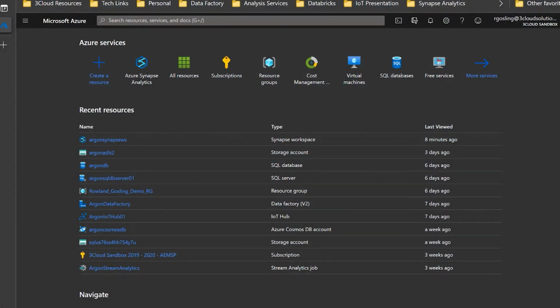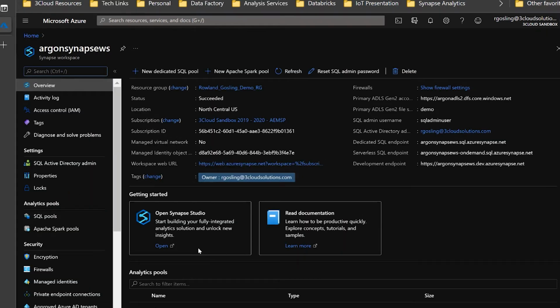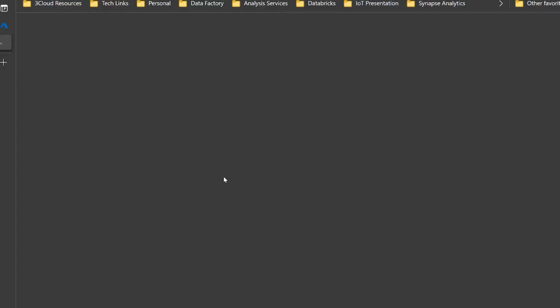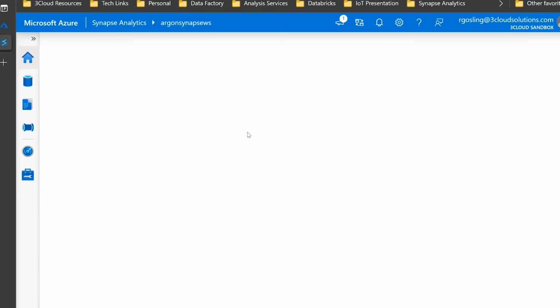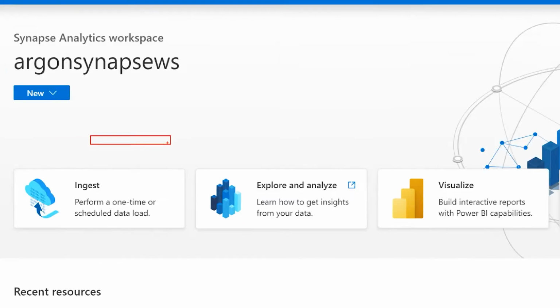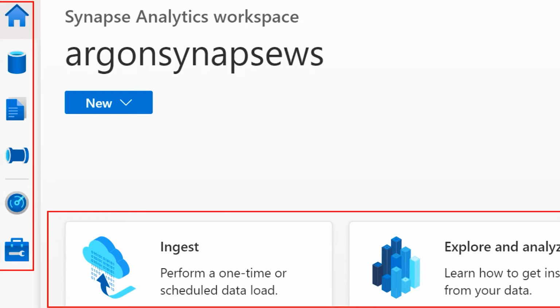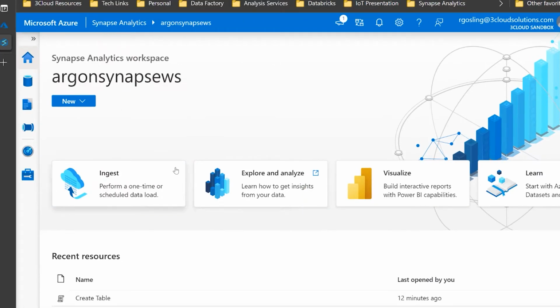Let's go into our Azure portal and pull up one I've already created. This is actually the workspace itself. And we saw earlier in the slide, here it is. You can see these are the hubs, but also don't ignore these as well. There's a lot of cool stuff in these that let you quickly go and look at a bunch of pre-canned, pre-stored Microsoft data that's out there. It's really kind of cool. So take a few minutes and give that a try.